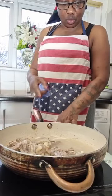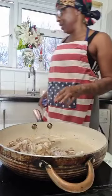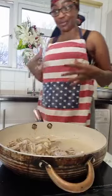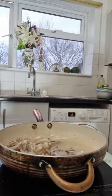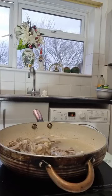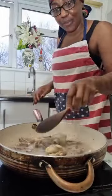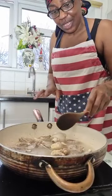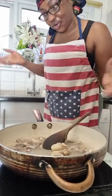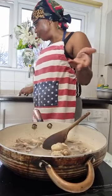Because this is faster to cook. Send it to the right to maximum 9. We are cooking cassava leaves. This is how my late mother taught me how to cook it exactly. Mom, wherever you are, I hope you are going to be proud of me. I know in your time you were so poor, you could not afford meat, but now your daughter has semi-made it, so she can afford meat, right?